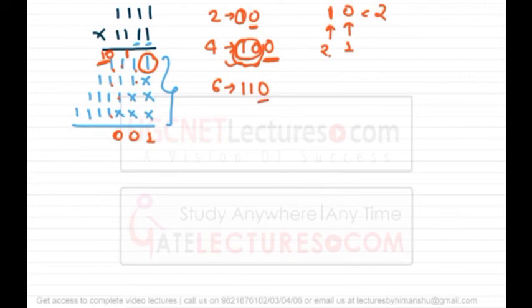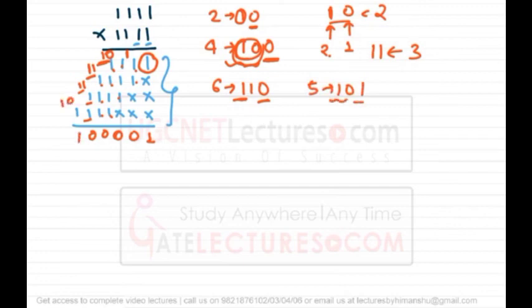Same thing applies here. You're only going to write 0 in the answer, and this 11 is going to be the carry for the next numbers. So 11 comes here. Similarly, as you read 10 as 2, you're going to read 11 as 3. So you've got 3 already, plus 1 is 4, plus 1 is 5, plus 1 is 6. Do the same thing again. Write 0 here and 11 comes here. Now 3 plus 1 is 4, plus 1 is 5. 5 is 101, right? Take the units digit, write it here, and these two digits are taken as carry.